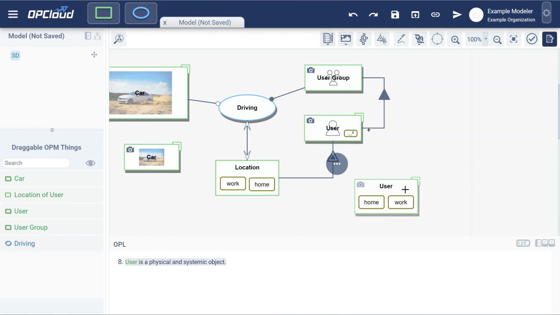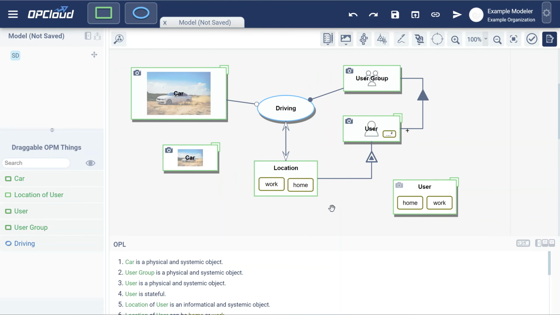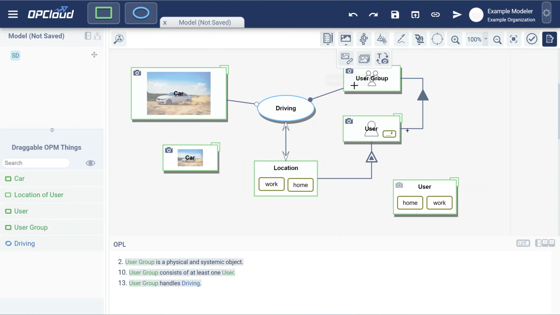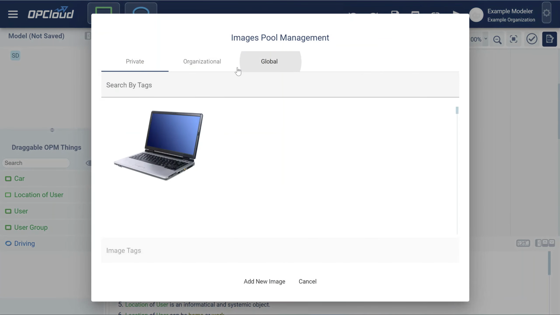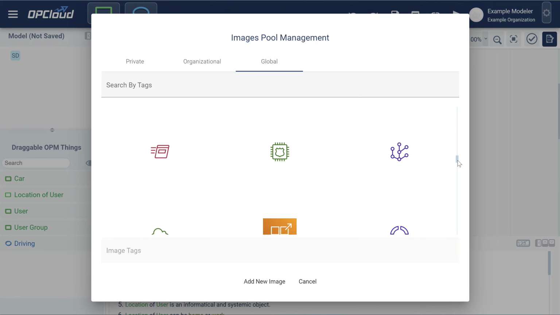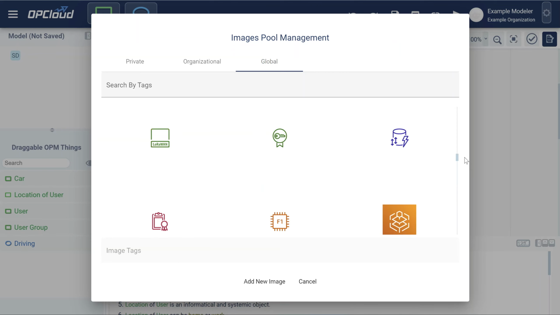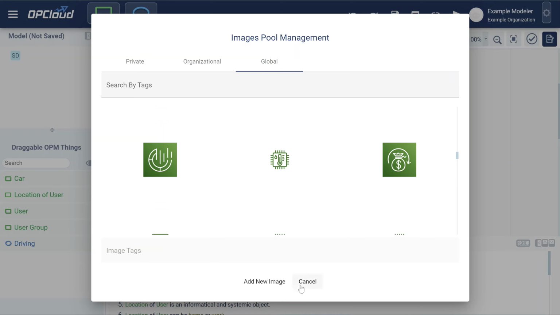Please note that you can use it in stereotypes, you can use it in your templates, and so on. Feel free to use the entire global pool and see everything in it. It is free to use, and it is without any permissions problems. It comes from Amazon Open Repository and other repositories, so you're free to use it.